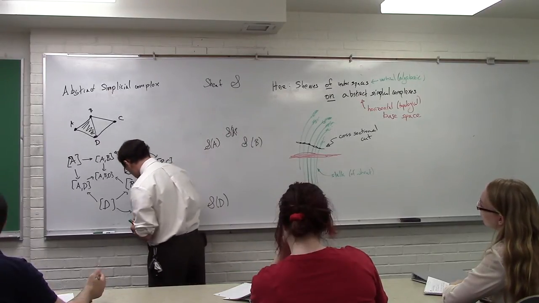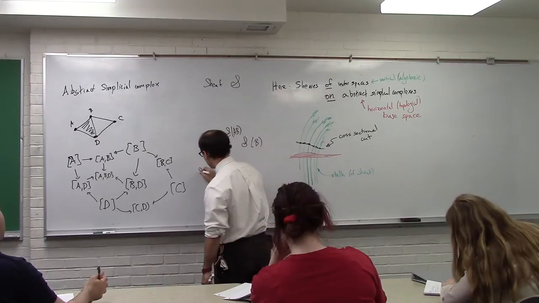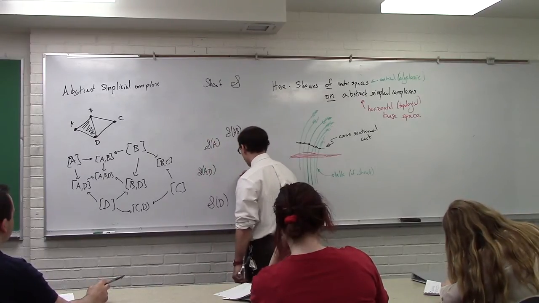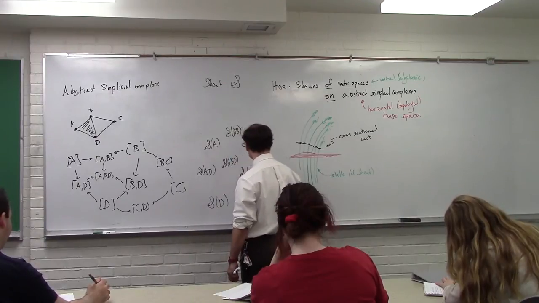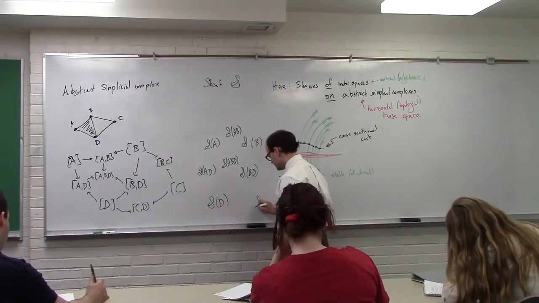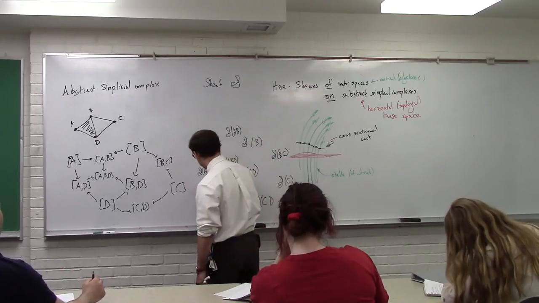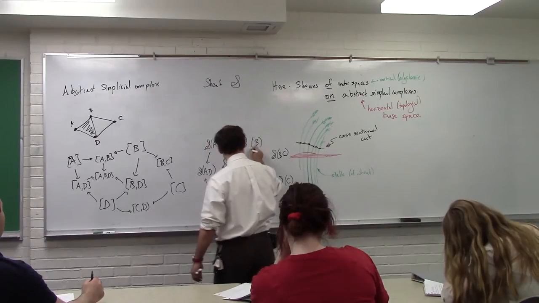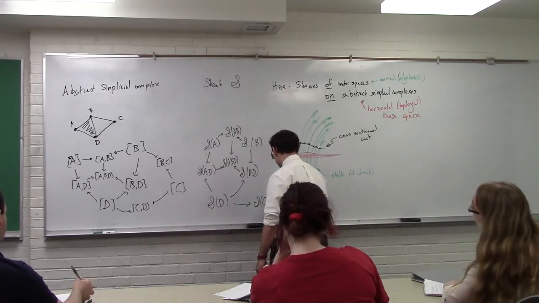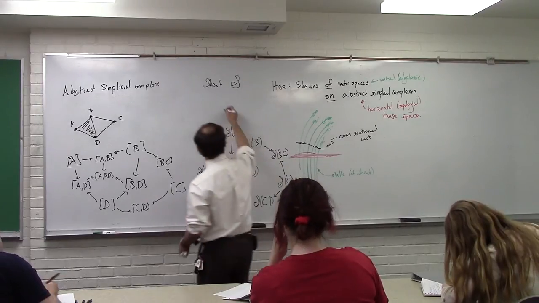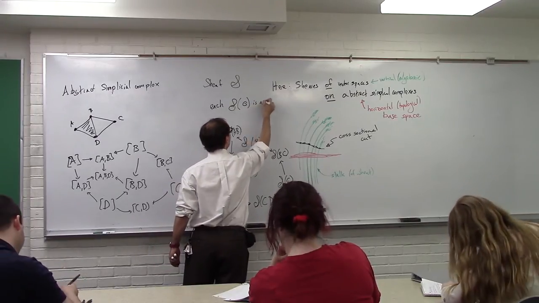And I'm going to really have to put in all these silly brackets, aren't I? But I'm going to be lazy. I'm going to just call this AB. Call this one AD, because I don't want to write all the parentheses, all the square brackets and what have you, commas. They're all in there, but I'm just too lazy. So there are sheaves? I'm not done yet. Getting close, but follow the arrows just as before. Each of these is a vector space. So each S sigma for a simplex is a vector space.